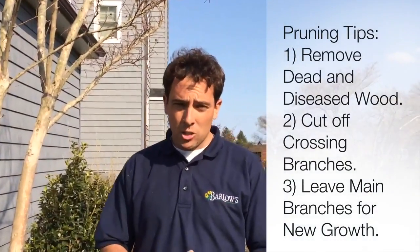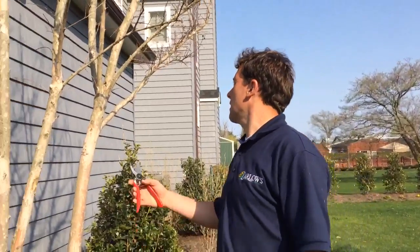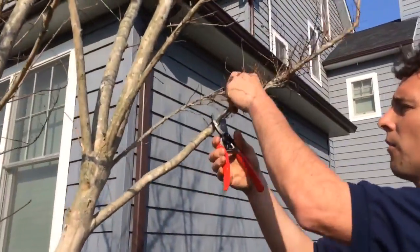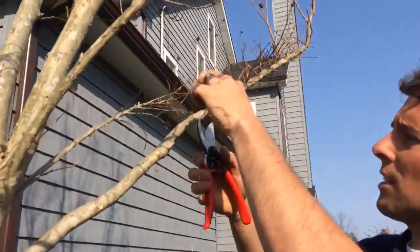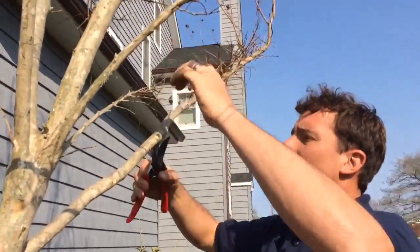Check that first to make sure before you make the assumption that your crape myrtle tree is dead. I have a crape myrtle tree here that does need some pruning. Some tricks to pruning when you're pruning anything: the main thing you want to do is remove dead or diseased wood and branches that are crossing each other. You want to leave main shoots that new branches can come off of. Right here I have some smaller little twigs I'm going to remove — I leave this main leader. You don't want a tree that's really top-heavy, because it could become too large and fall over. So you want to make sure there's a lot of air inside the tree.